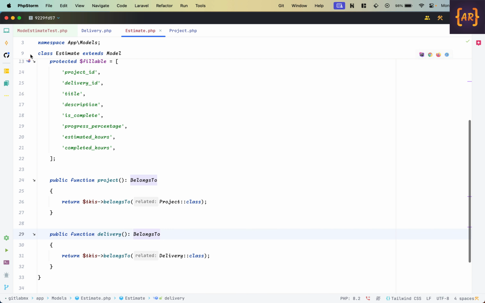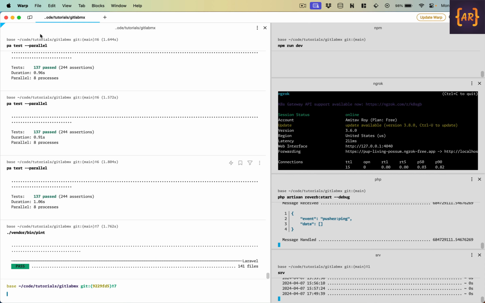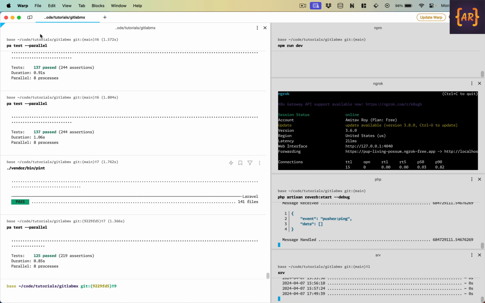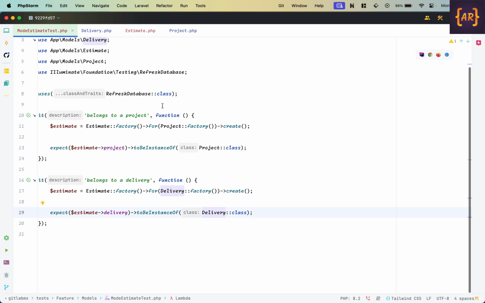So with this in place, now even this test should pass. And if I go to my test suite, I have 125 tests passing. And basically this means now we are ready with our delivery model to make the create form, which we are obviously going to cover in the next video.